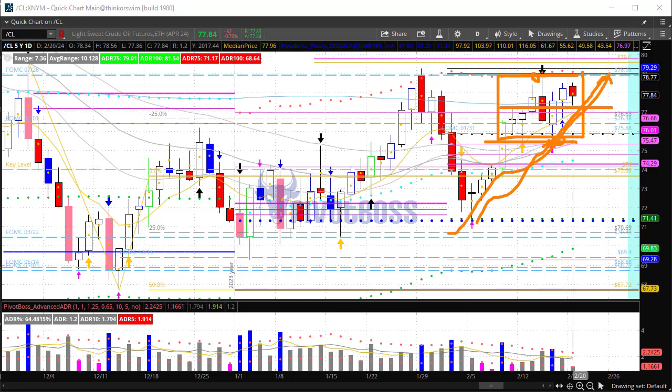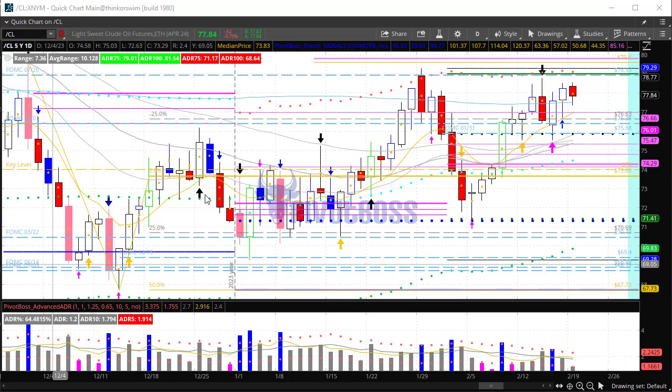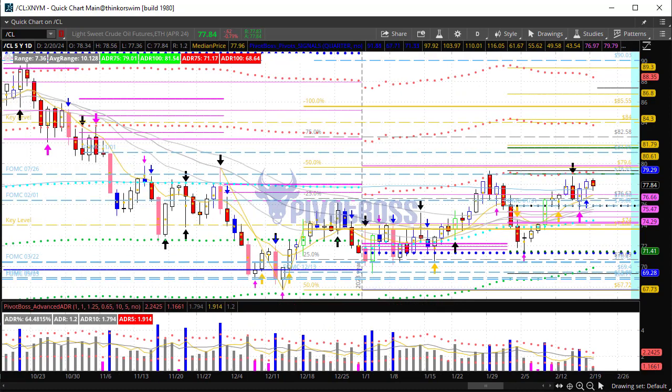Now again, this market really has wanted nothing to do with prices above 79 and especially 80 lately. Every rotation into that zone has been rejected really since November. If you look back here, here's 79s right here. Bring it back ever since that time right there. That's the first week of November. Price dropped away from it. November dropped away from it here and here again, there, and now pulling back from it here.